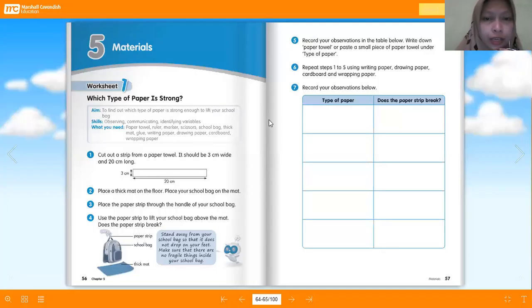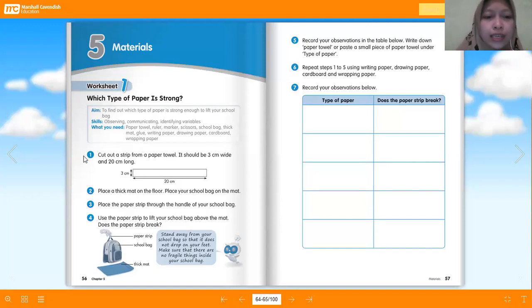Okay, we move to this activity: which type of paper is strong. I think you already have the materials you need, like paper towel, ruler, marker, scissors, school bag, thick mat, glue, writing paper, drawing paper, cardboard, and wrapping paper.